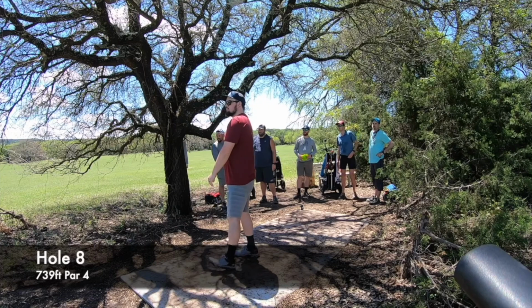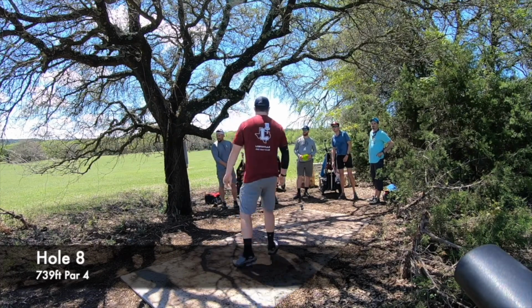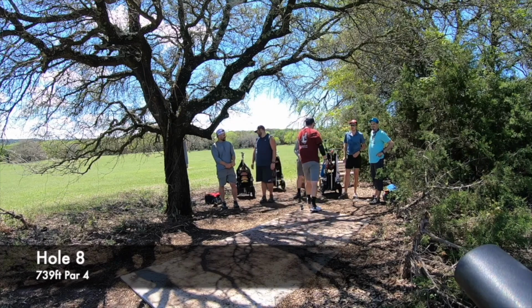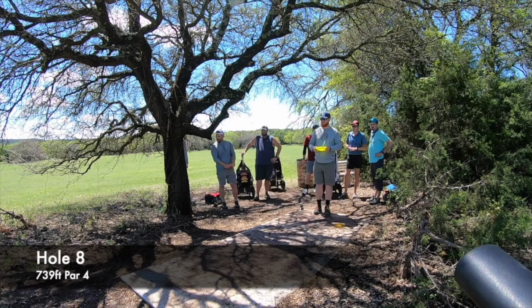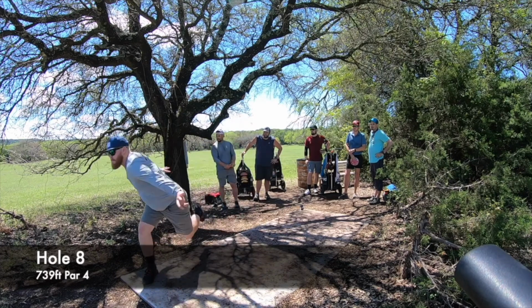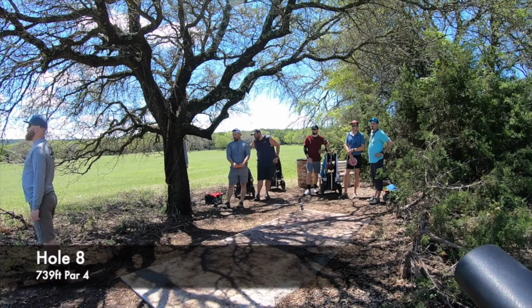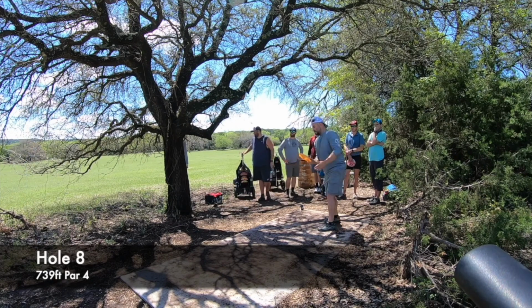It's 740 feet downhill, par 4, with a kind of tight green that's somewhat particular to reach. But just like the last hole, just a big rip it and grip it. There are a few more obstacles in the fairway to see here. I wish I got the camera angle, but that file corrupted. But yeah, there's definitely some obstructions on this hole off the tee you want to navigate around.